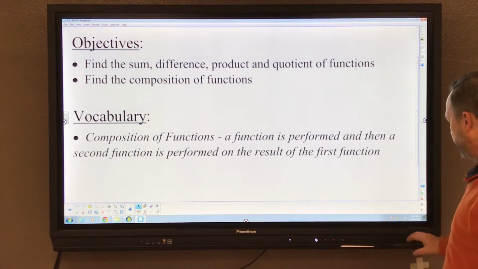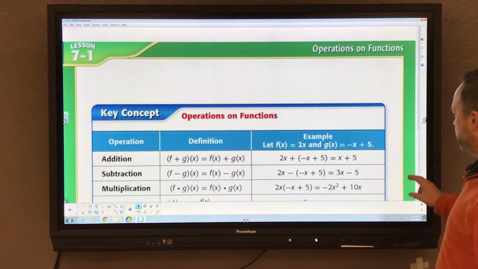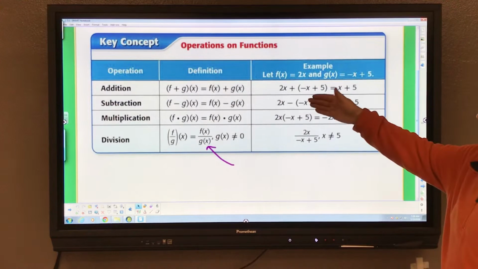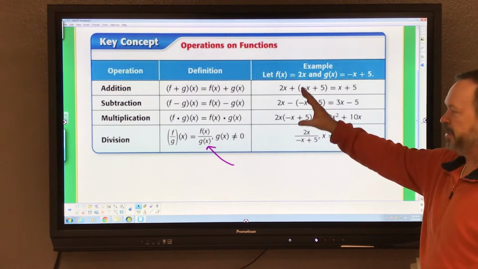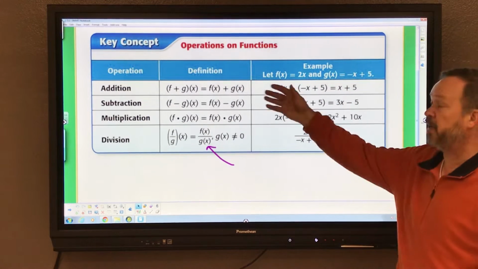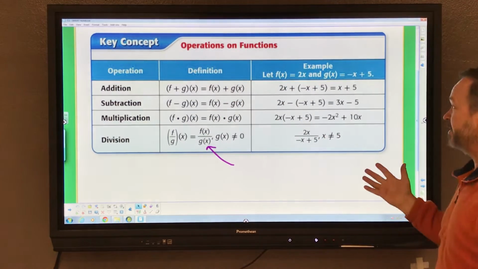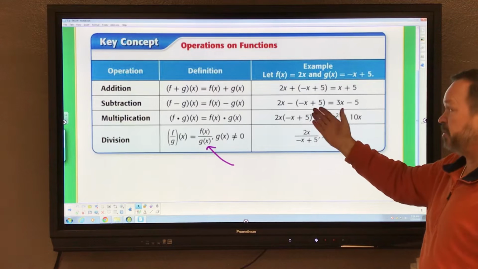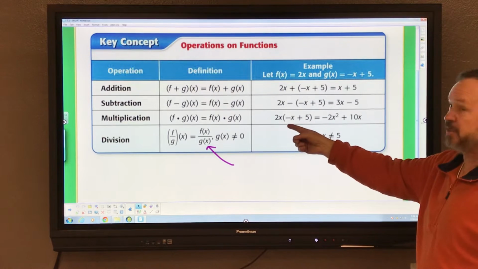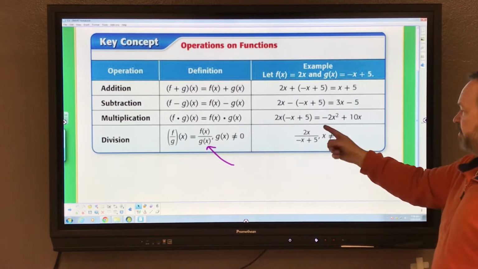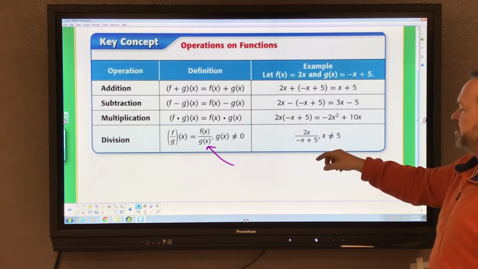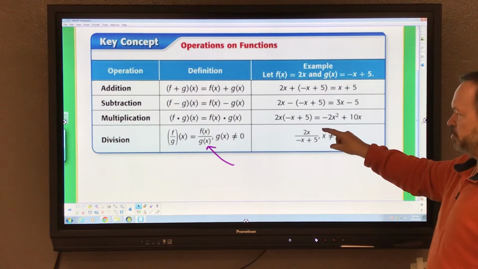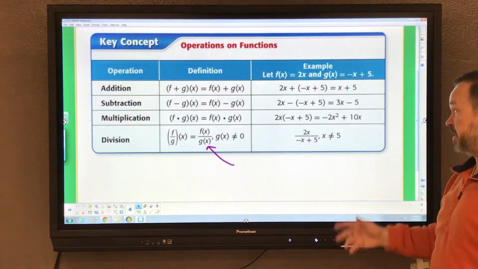You can see that there. If you're doing the sum and the difference and the product and the quotient, it's just stuff you've done before. It's just with polynomials. So you can see here, you add two polynomials, you subtract two polynomials. You've done all that before. Multiplication is just distributive property. And then the division one. Of course, in this case, nothing will reduce or anything, but you could, in other cases, have that happen.